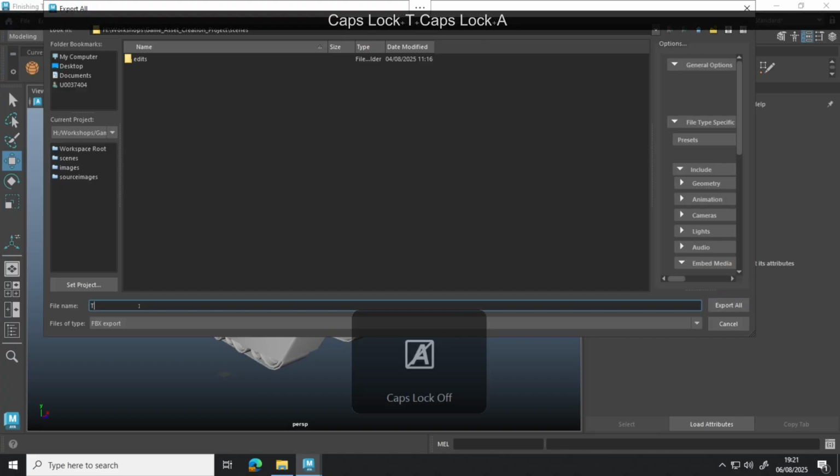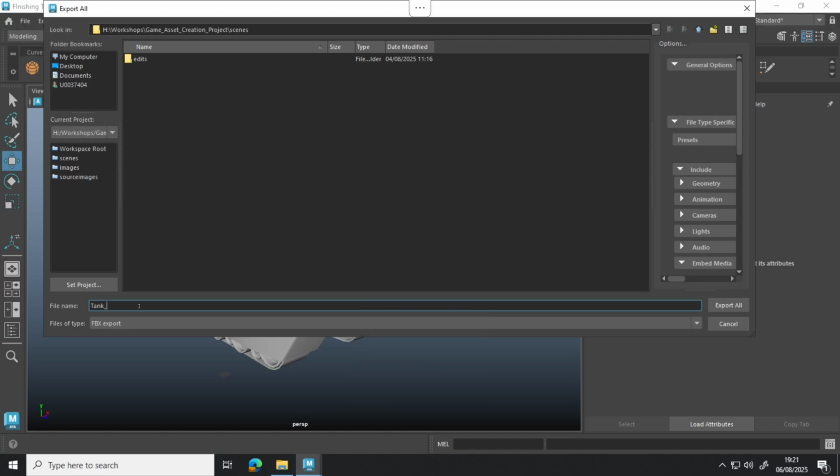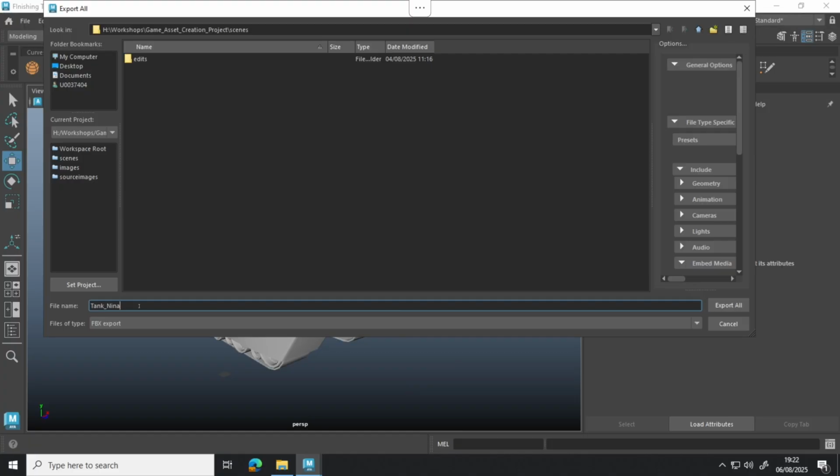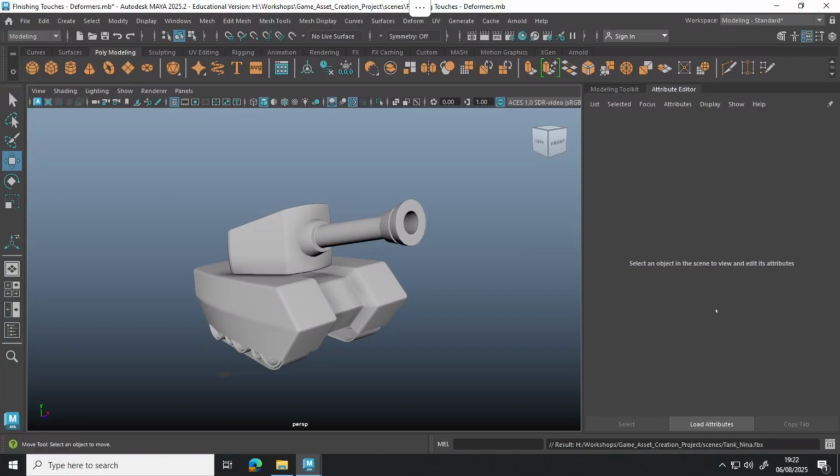So I'm just going to call mine Tank, and I'm going to be sure to include my name in the title of the project. Once I've done that, I'm just going to click on Export All. And that should write out your object to the correct place.